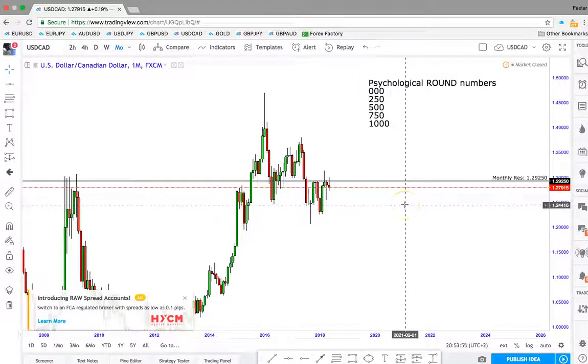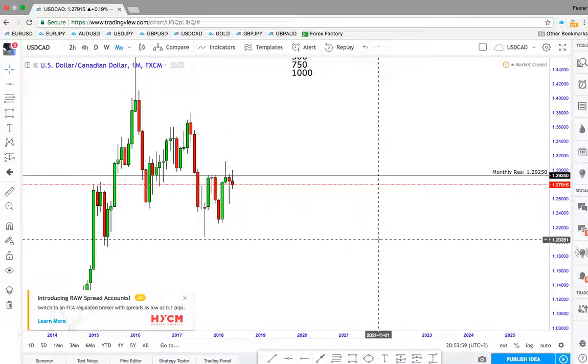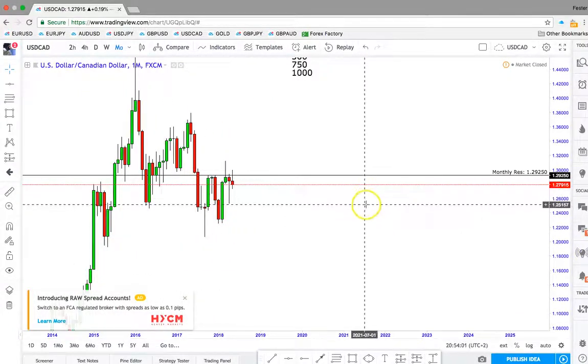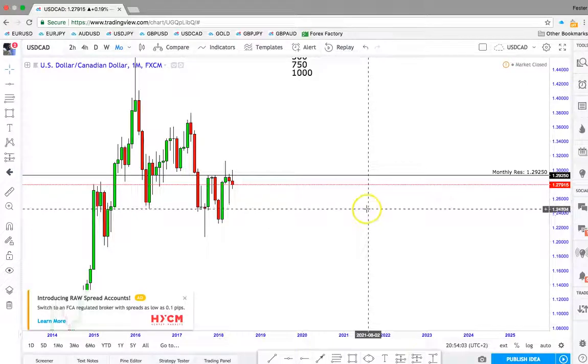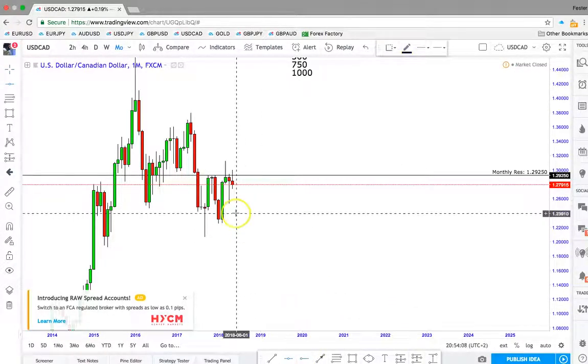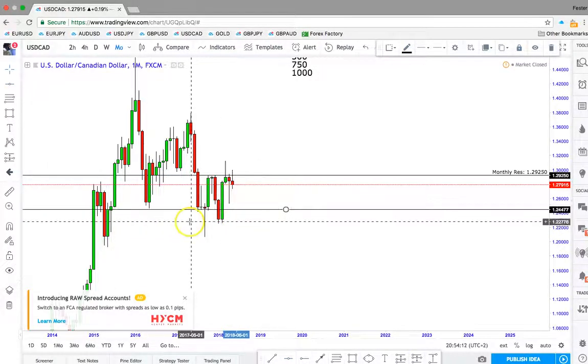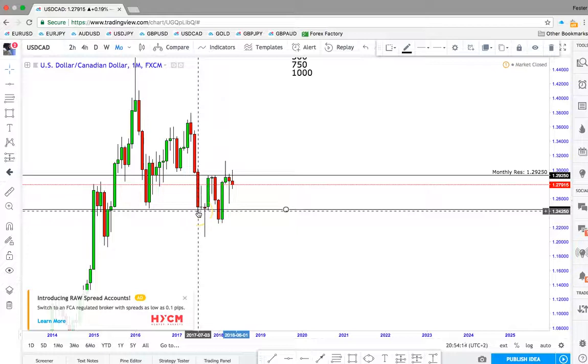So if you look over here, boom. Let me actually stretch this up. Just here. You can see this is the 3rd of July 2017, August, September, October. How many weeks do we have? We have 1, 2, 3, 4.